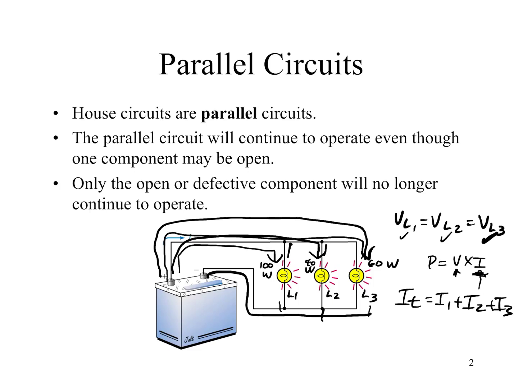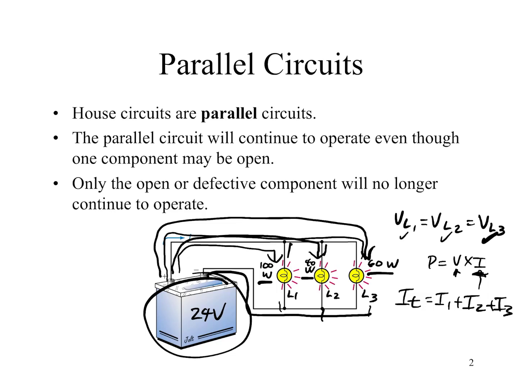So house circuits are in parallel. And the idea behind parallel connections is such that each and every load can dissipate its full rated power because it's connected to a specified source voltage. In this case, maybe this is a 24 volt source. Each and every load is connected to that source, and is rated for 24 volts as a voltage rating, so that it can dissipate its rated amount of work, or 100 watts, 40 watts, 60 watts in this case.